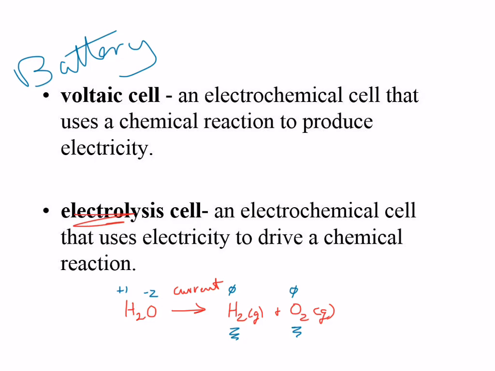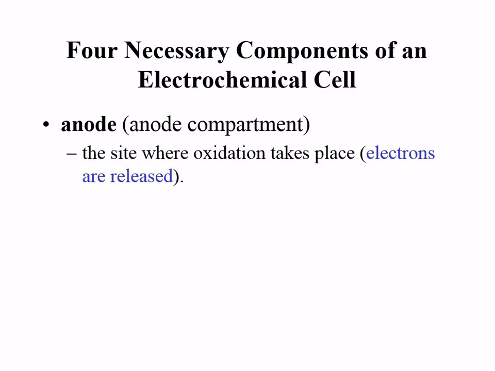Do you see where the hydrogens are being reduced, and oxygen is being oxidized? It's increasing its oxidation number. So anyway, that's an example of a redox reaction that's being driven by electricity. But like I said, this one up here, it works. You have a redox reaction that is actually creating electricity, the flow of electrons. It's a wonderful thing.